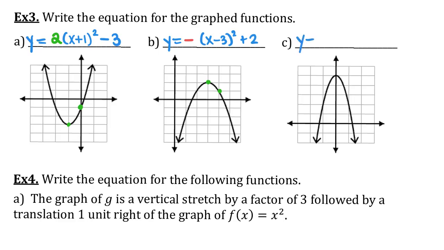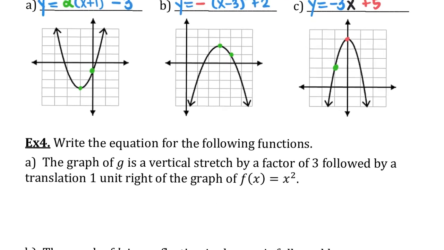Okay, one more. Y equals, let's see, where's the vertex? The vertex is right here. It goes up 1, 2, 3, 4, up 5. Okay, and it's opening down for sure. Is there a stretch? Vertex to the next point is here. So that's going right 1, down 1, 2, 3, down 3. So this is actually negative 3x squared plus 5: went up 5, opens down, stretch of 3.